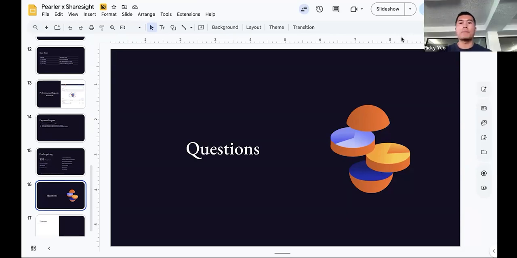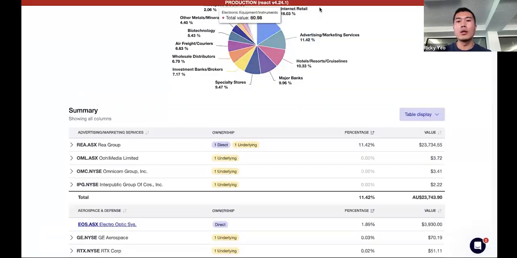Yep, thank you. Oh yeah, so there are a couple of questions on the Pearler pricing. You don't need a code to get the Pearler pricing. When you set up the integration between your Pearler account and Sharesight, the code should automatically get applied to your Sharesight account.